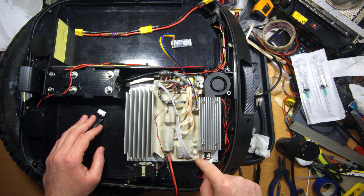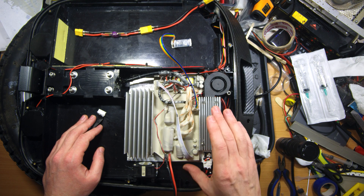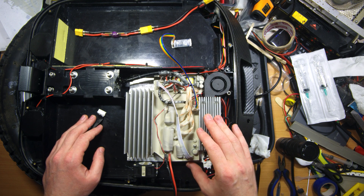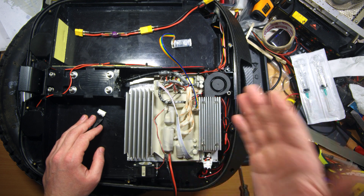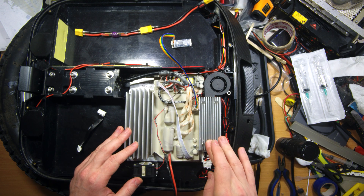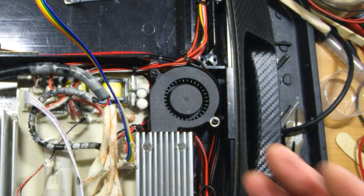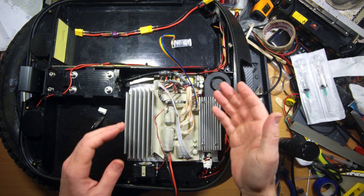There would be two problems with that. First, we cannot fix the fan there because the controller board is located in that area, so we would have to move the controller board further back. I don't like this idea because as far as I know the location of the controller board is kind of hard-coded in its software. The second problem is that the hot air blowing out of the heat sink would go directly to the battery through the wire window, which would heat up the battery — really not a good idea during hot season riding, as the battery cells may degrade or even burn.